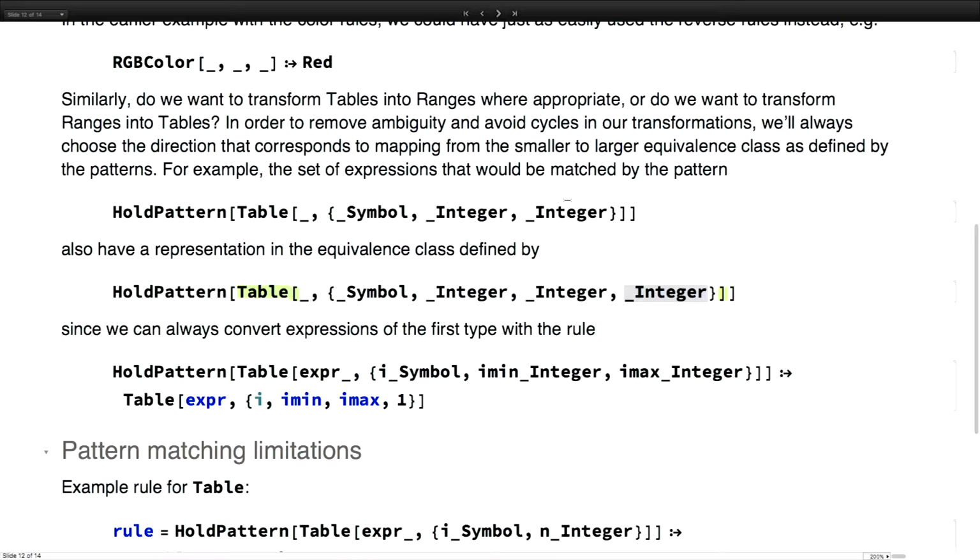So it's defining a gradient that you really want to follow, where you're mapping in the direction where things will always fit. So when you're considering these replacement rules, you also have to make sure you don't do things like create infinite loops. So if you had one rule in there where it's mapping these symbol integer to these 3 integers down here, and you had another one going the other way, you're not going to get very far with trying to reduce expressions with that.